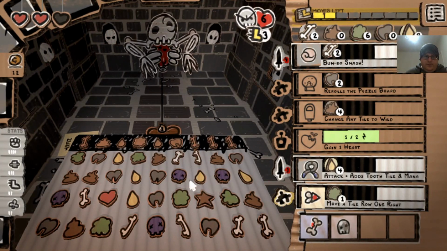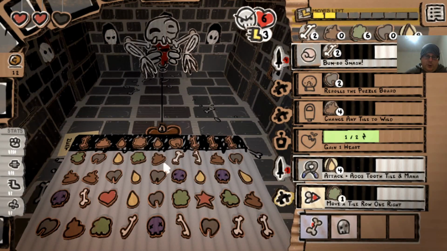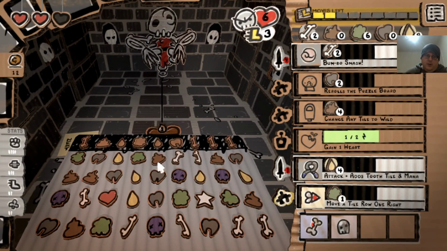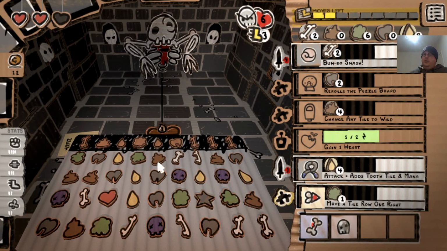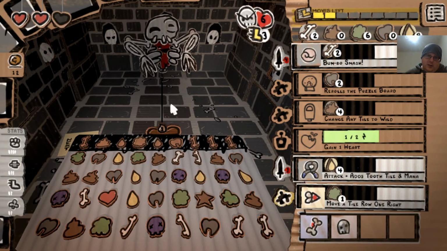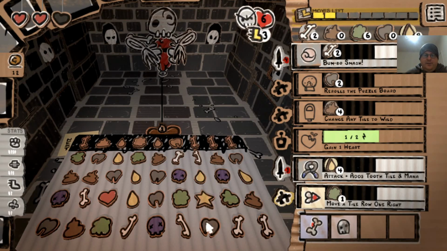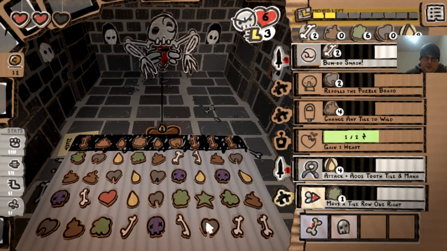Okay, so we want to try and set up for a big something. Yeah, we want to set up some poops. Well, you could also set up a six bone if you like. Six bone isn't as good because it's after the first bone you tear off. Oh yeah, that's true. It's teeth that do that. If you attack him with the pliers, will you still get the extra tooth mana? Probably.